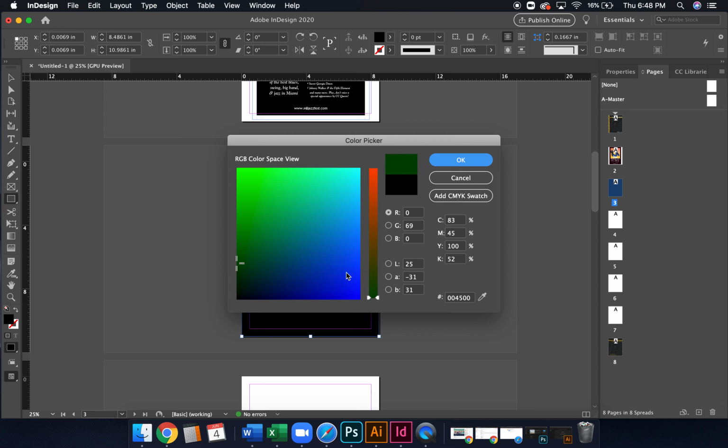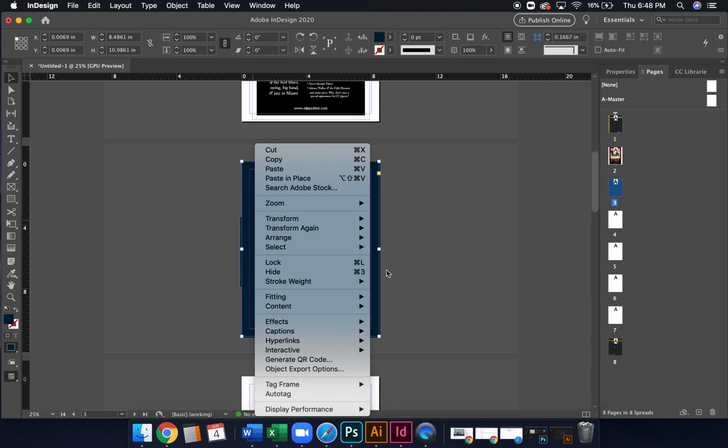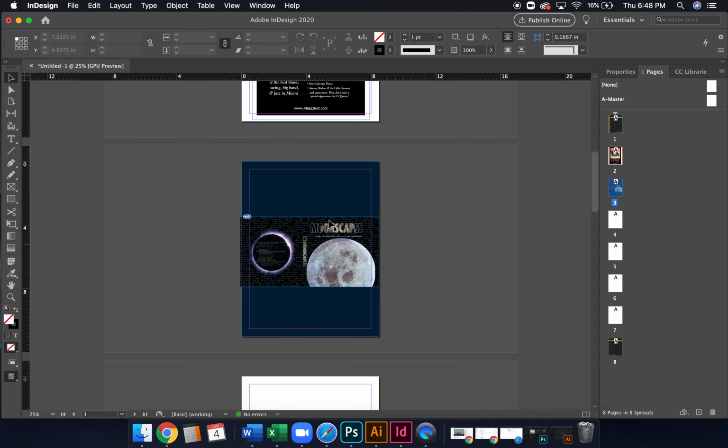Not really black, maybe a lighter blue. I don't know, just something so it stands in contrast. Then I'll send this to the back. Arrange, Send to Back. Okay, so it helps a little bit so it's not just all this empty white space.